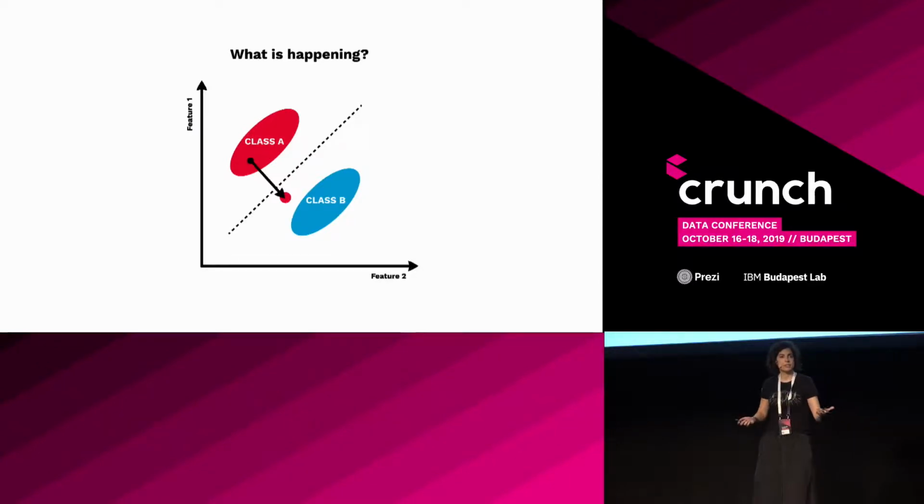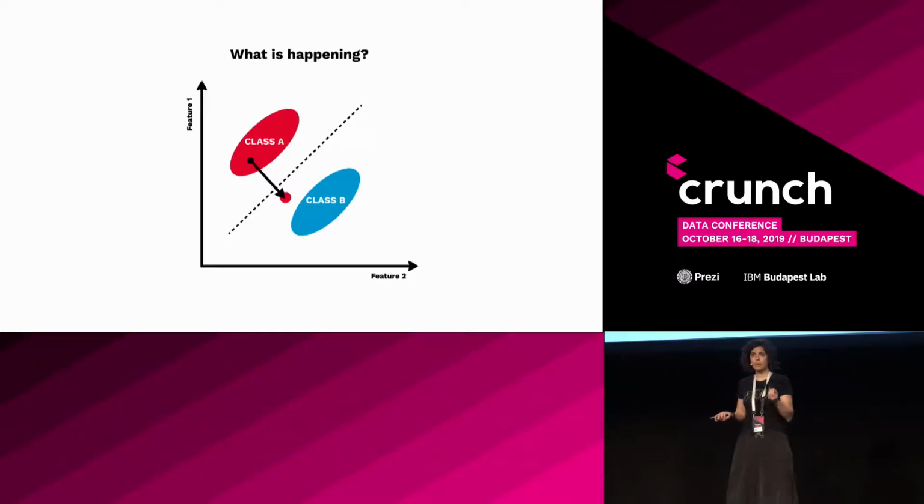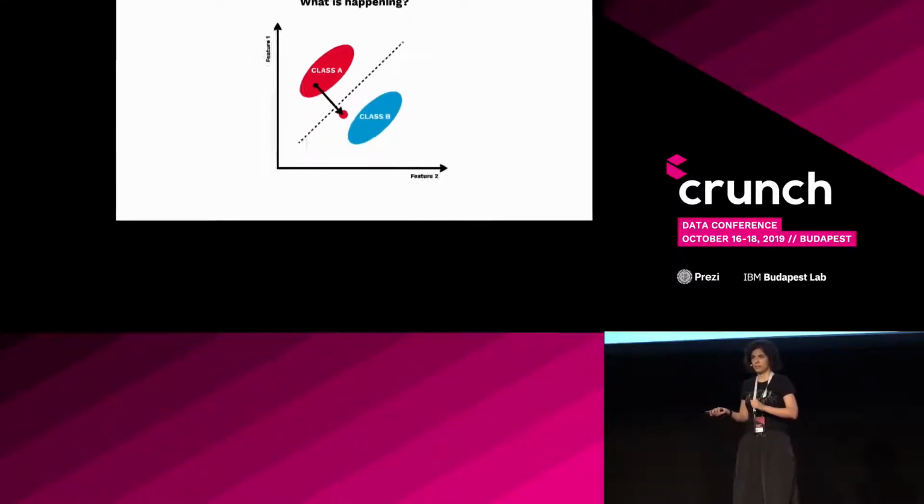We can simplify this to get an intuition of it. If you think about it as in two features, in our feature space, we've got a decision boundary that we're going to be using to tell if a sample belongs to class A or class B. And what an attack tries to do is take a sample from class A and perturb it with the minimum energy possible so that it goes over the decision boundary and gets classified as class B. That's what we're trying to do with an attack. Slightly move our samples to the feature space that gets classified as class B.